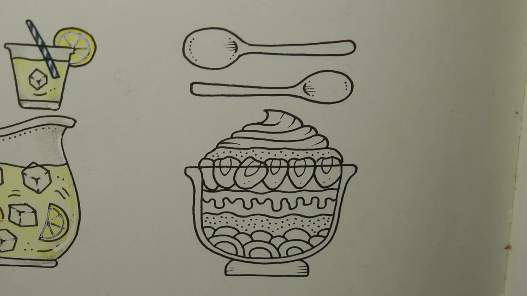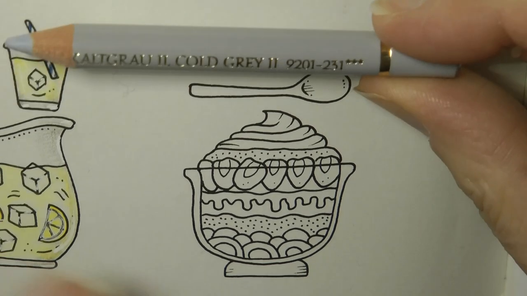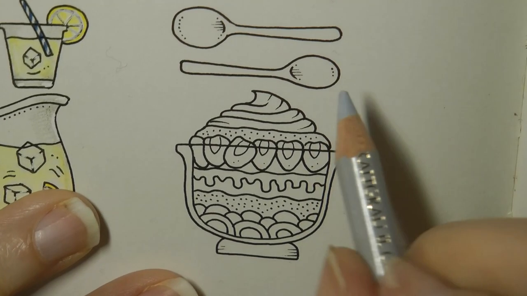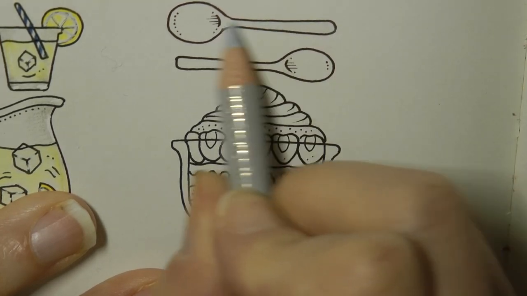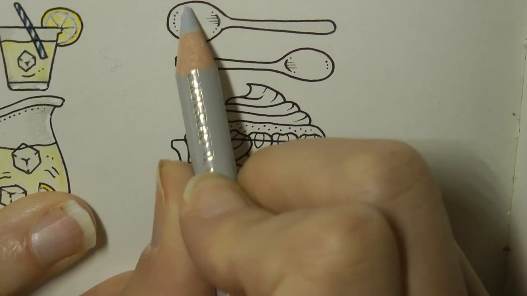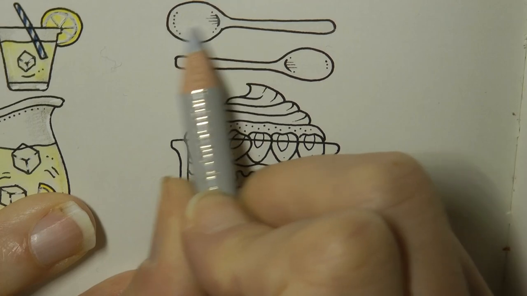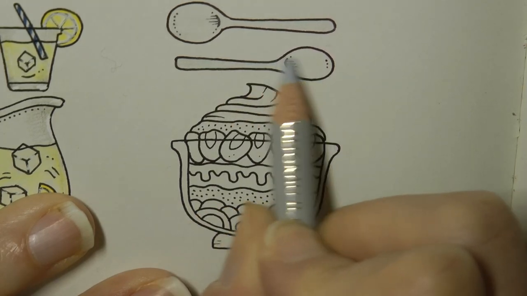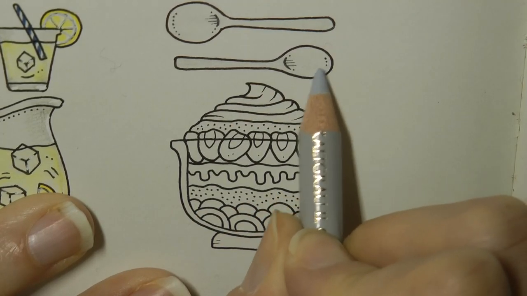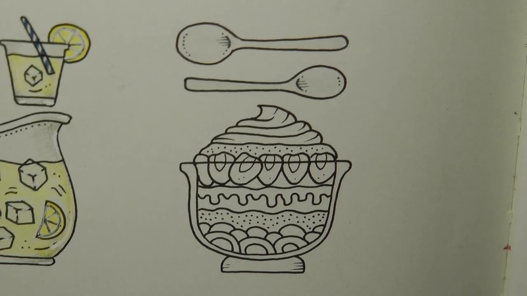I thought we'd start with the spoons because actually they could be a little bit tricky. So I'm going to use my cold greys and try and create a slightly silvery effect. It's a little difficult with something this small but I shall have a go. I don't want them to be too brash and dark colored.